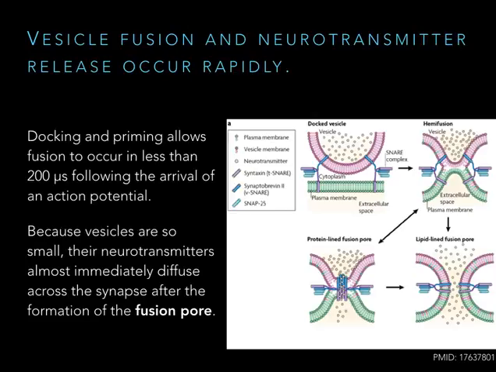So the fusion pore that forms could either be protein lined, or it could instead just be lipid lined. We're not sure if there's this transient protein-lined intermediate. So the SNARE proteins may actually form a pore through which neurotransmitters will transiently escape the presynaptic terminal. Whether or not this is true is still debatable.